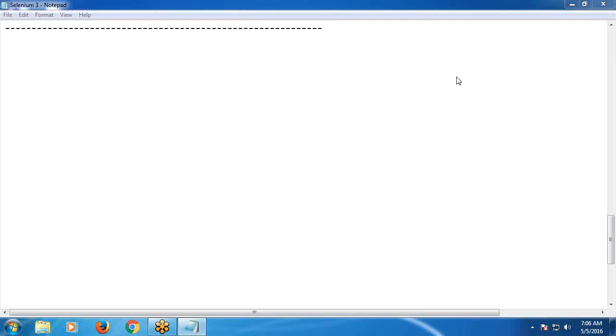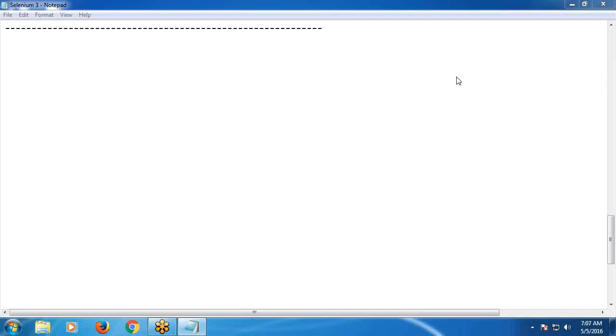Drawbacks of Selenium IDE. It supports only Firefox browser. Next, no programming support, so we cannot use programming features to enhance test cases. Next, it doesn't support data-driven testing.